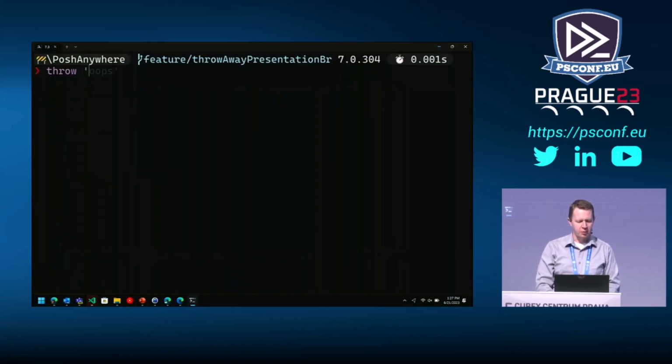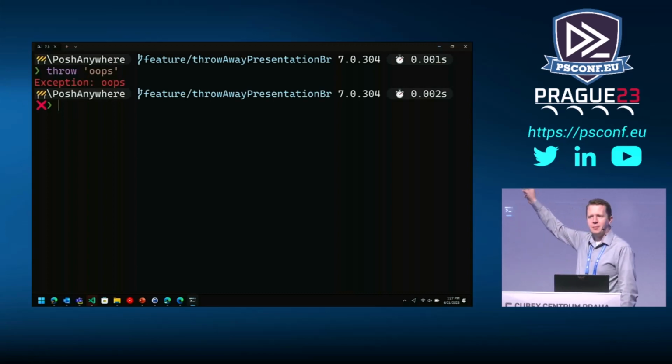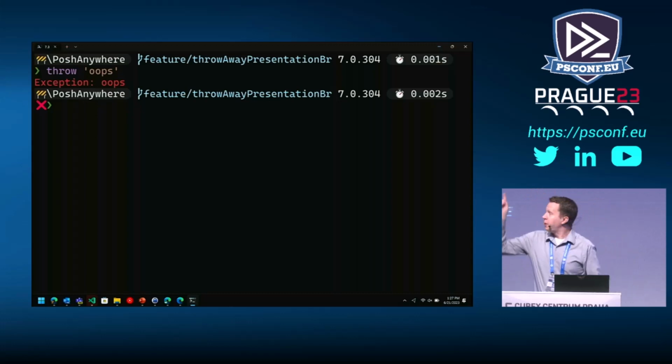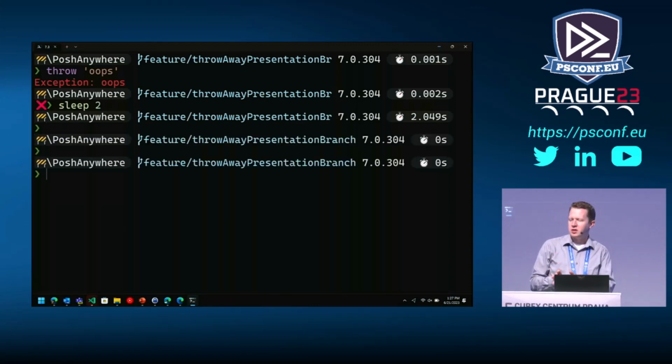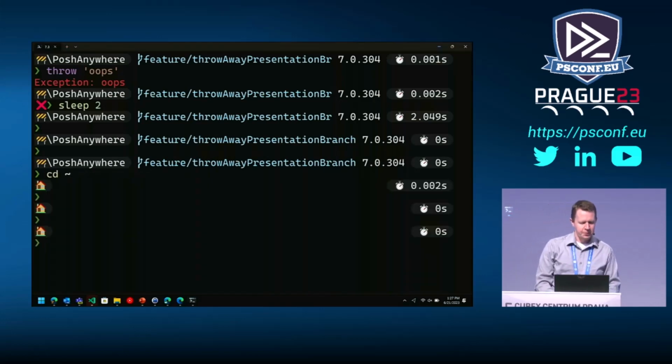Another thing is that if I run a command that throws a terminating error, when the prompt comes back, it's going to let me know, hey, that last command failed, which is really good for things that maybe take a while. And you've probably seen in the upper right, there's a little timer. Every command that I run, it lets me know how long that command took to run. Whereas tools like Profiler and such are really good for getting the nitty gritty, sometimes you just want to get an idea of what a command does, and I have that feedback there right away. And if I go back to my main here, get rid of some of that noise, I can do something like HTTP stat US/200.